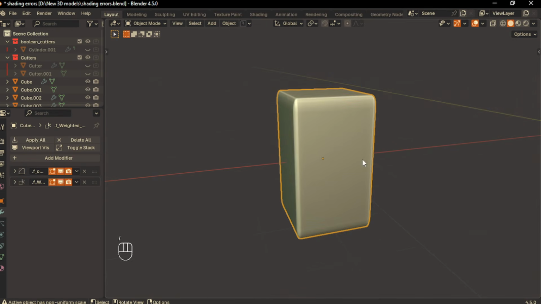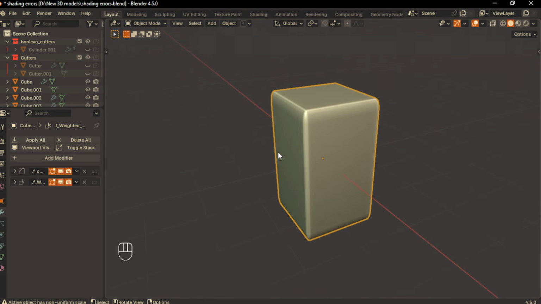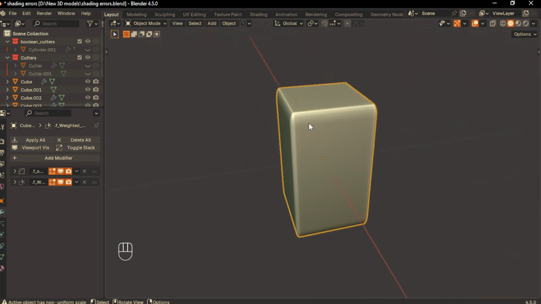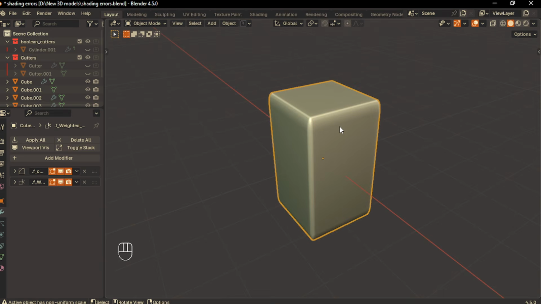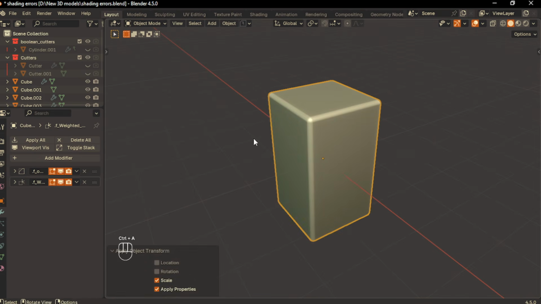So the problem here is that the bevel was not performing well. And the reason for this is because you forgot to apply the scale. This is the most common problem you would face, especially when you're working with Hard Ops and Fluent. So when you apply the bevel and it looks deformed and uneven, the reason is that the scale was not applied. The easy fix is to hold Control and press the A key, then apply the scale. That will spread the bevel evenly across your surface.